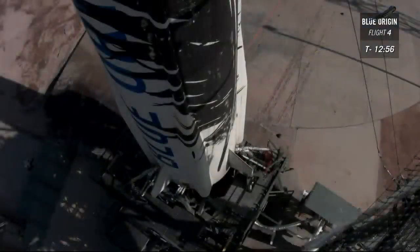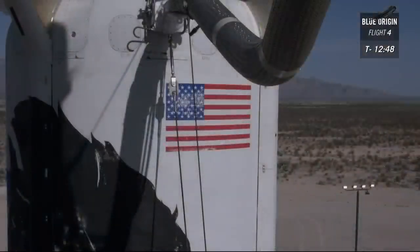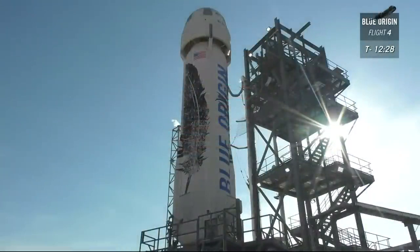The booster has loaded all of its propellants, and keep in mind for this rocket, the propellants are liquid hydrogen and liquid oxygen. They're just topping them off right now and chilling in the rest of the vehicle. So that liquid oxygen and liquid hydrogen is going to be powering that BE3 engine that we were talking about a little bit earlier, Jeff. And what makes that engine so unique is its throttle ability. As you're going up towards space, it's jamming out 110,000 pounds of thrust. But then when we come back to land, we pull back the thrust, and we have the ability to go down as far as 20,000 pounds of thrust.